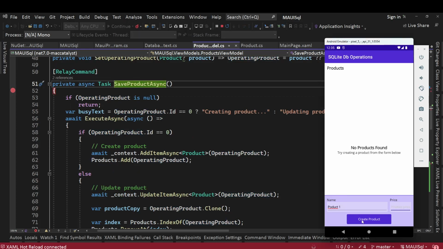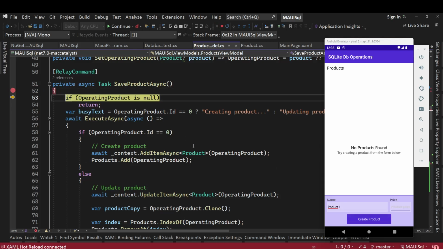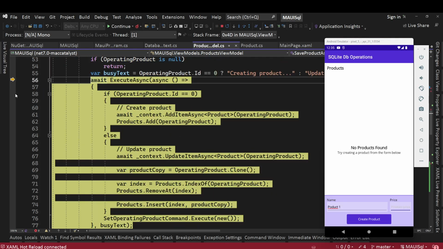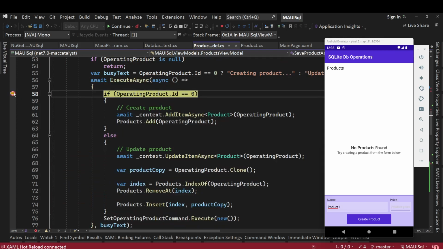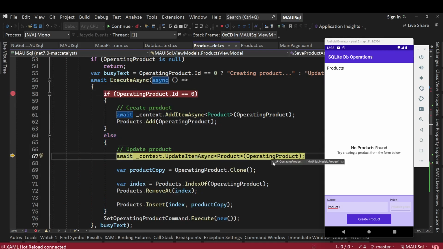Continue. Create. Okay, fine. We are here. Operating product 1, ID is 1. That means it got saved. Okay, now it is updating because this got saved.